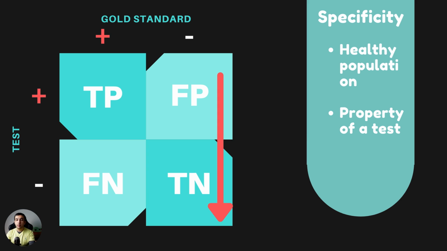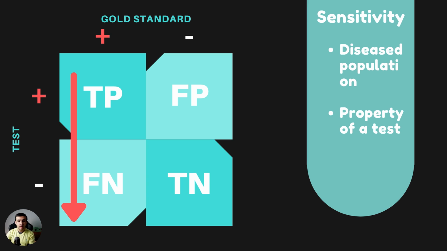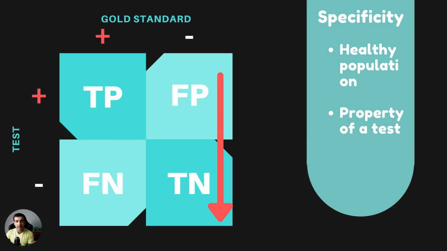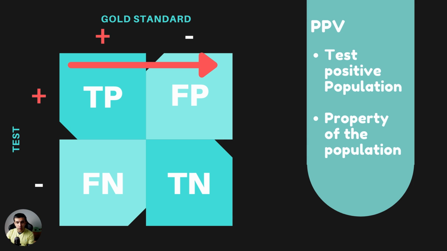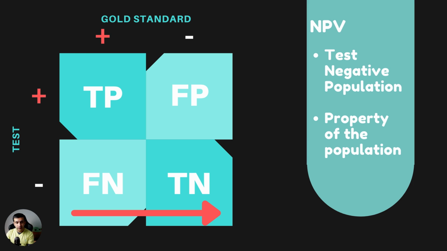For specificity, the population was healthy people. How do you determine healthy people? Whoever the gold standard said were negative. So false positive and true negative. And how do you determine the formula? Truth by population. You know the population. Now the truth is wherever these two align, so true negative is the truth. And for sensitivity, same. The population is everyone that is diseased, so everyone that the gold standard says is positive: true positive and false negative. And the truth is wherever they align, so true positive. So if that makes sense, now we can move on to the question.